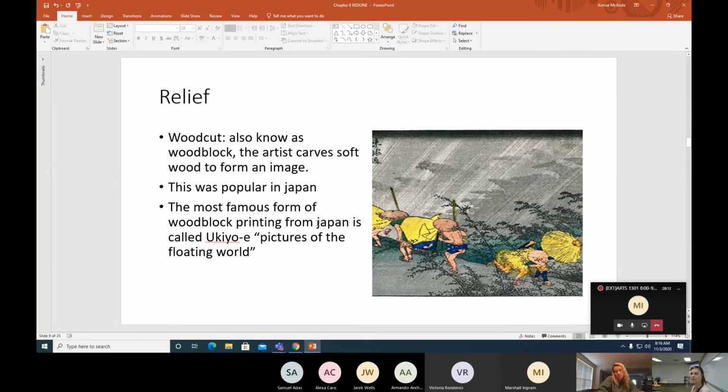So with a woodcut or wood block print, you would use a soft piece of wood and carve away the excess, leaving your image behind, just like the stamp that we just looked at. So the image on this stamp was raised. That's how a wood block print is. We're going to look at our next example, wood engraving, which is the opposite, where the image is recessed into the stamp.